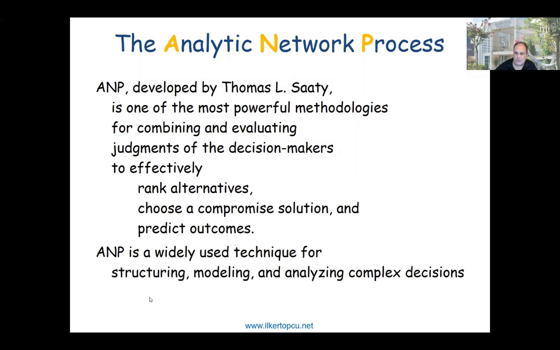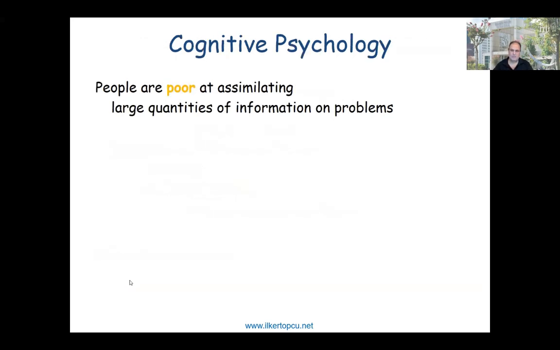Why? Because we can use this method for structuring the problem, for modeling purposes, and for analysis of the problem when we have to make complex decisions. It is based on mathematics. There is a huge theory behind ANP, and also psychology. When we are talking about psychology, let me give you a brief example from cognitive psychology, and we will do an experiment together.